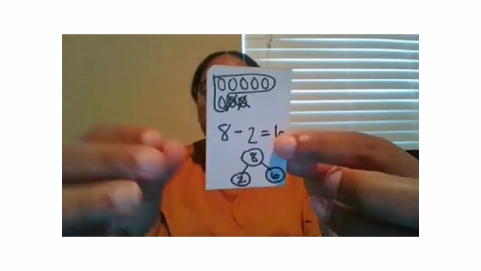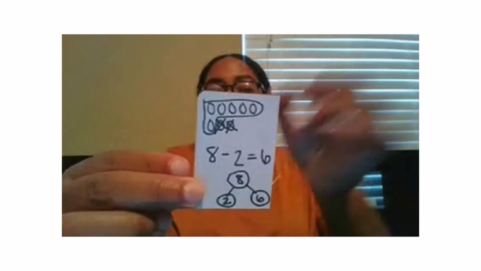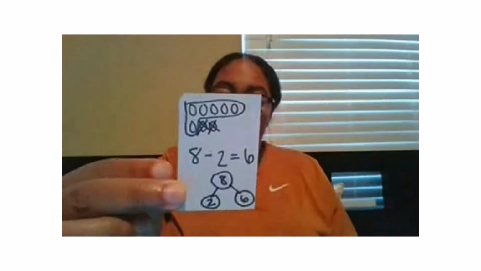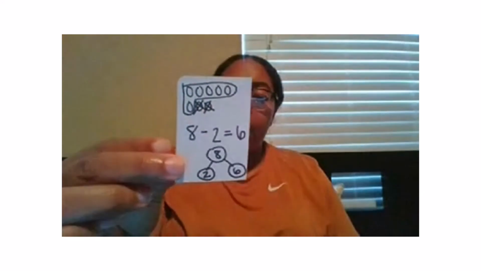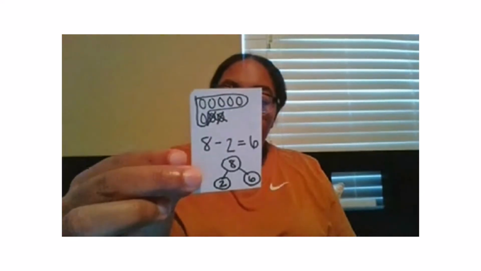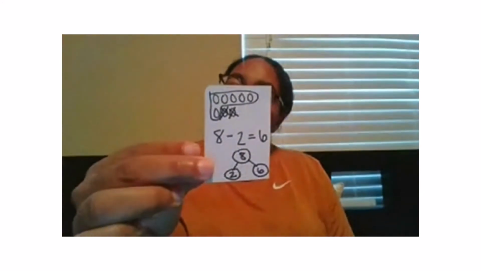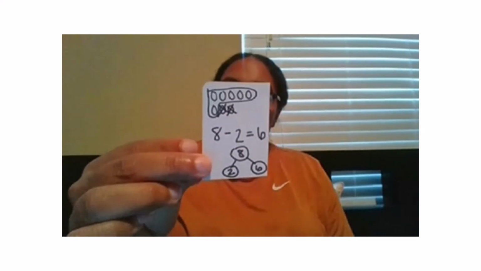So Peter saw 8 puppies, right? So 5 up top, 3 on the bottom. Peter saw 8 puppies. 2 of the puppies hid, right? Miss Cheney crossed them out because she knew that they were taken away. So 2 of the puppies hid, and Miss Cheney circled what was left.